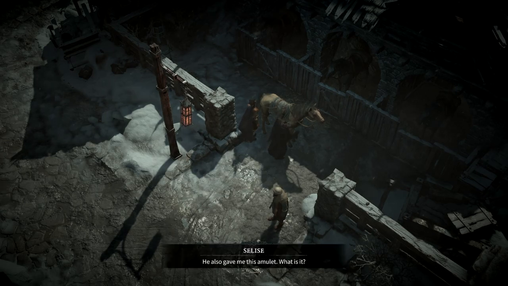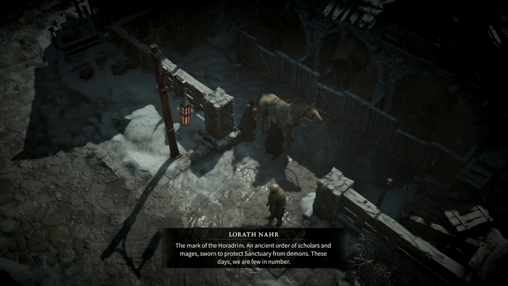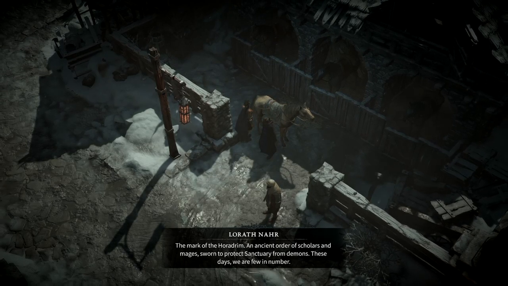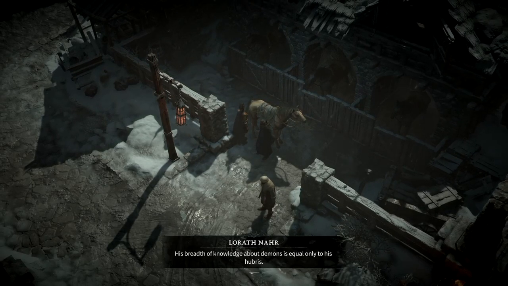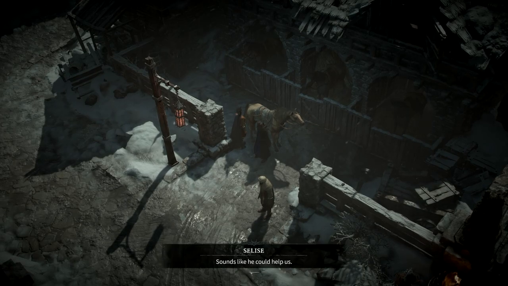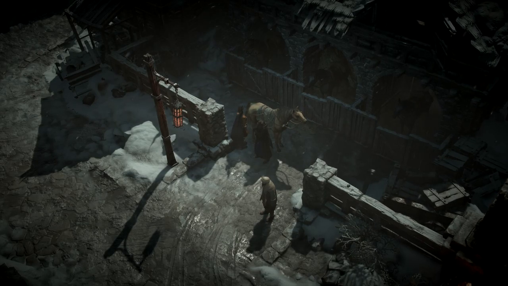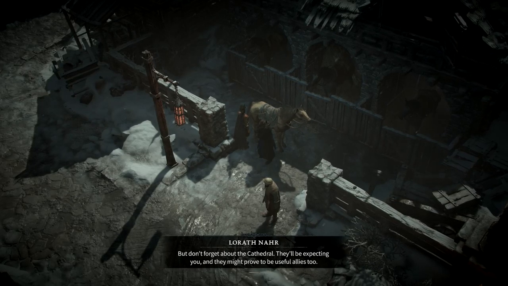He also gave me this amulet. What is it? The mark of the Haradrim. Oh, that's how you say that. An ancient order of scholars and mages, sworn to protect sanctuary from demons. I know, right? These days, we are few in number. There is another Haradrim. Domin. His breadth of knowledge about demons is equal only to his hubris. Sounds like he could help us. You should seek him out in Skosglen. But don't forget about the cathedral. They'll be expecting you, and they might prove to be useful allies too.